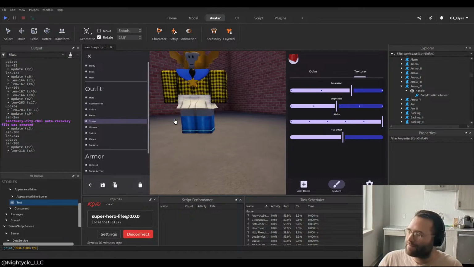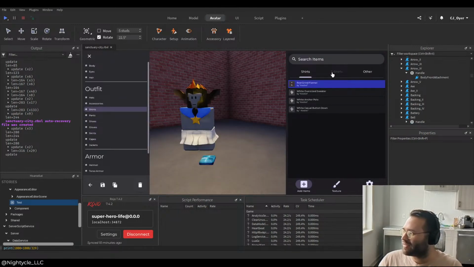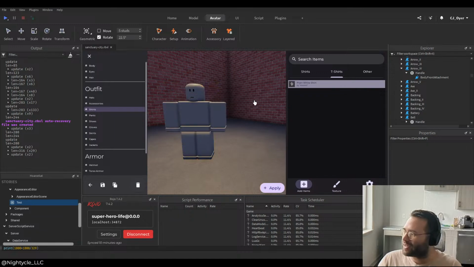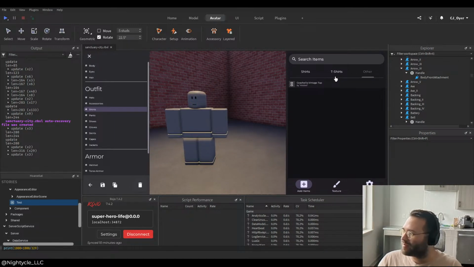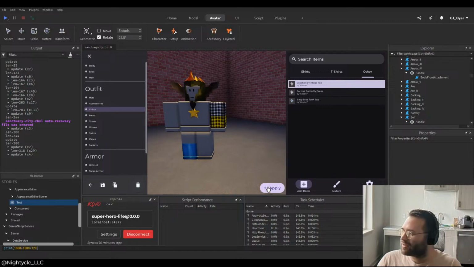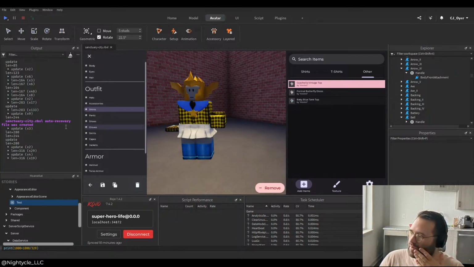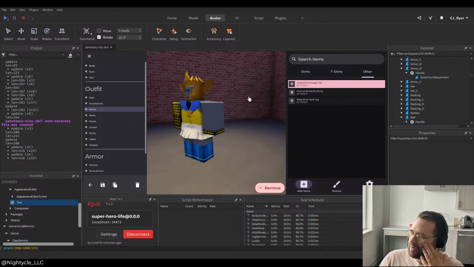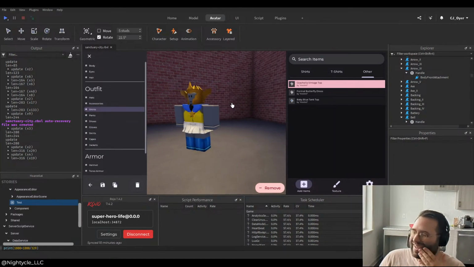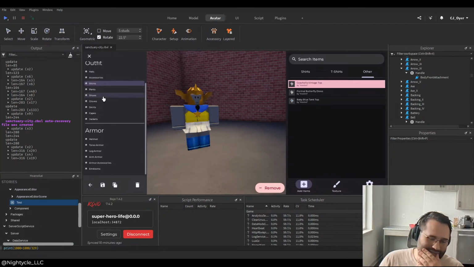But yeah, let's go back to shirts and see if there are any better ones, because I feel like we're making a different character now. Let's see. This one says Coachella vintage top. Okay. Yeah. So let's see. We have welcome back, Kato. Did I miss him? I don't see it. Oh, Kato. No, you introduced yourself. Welcome back, Kato. Yeah. No, thank you.